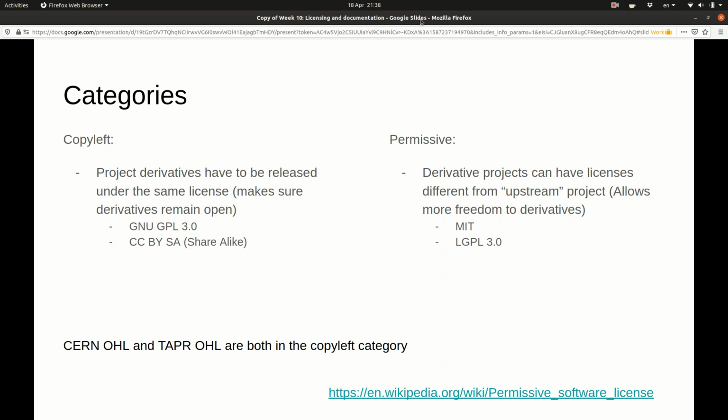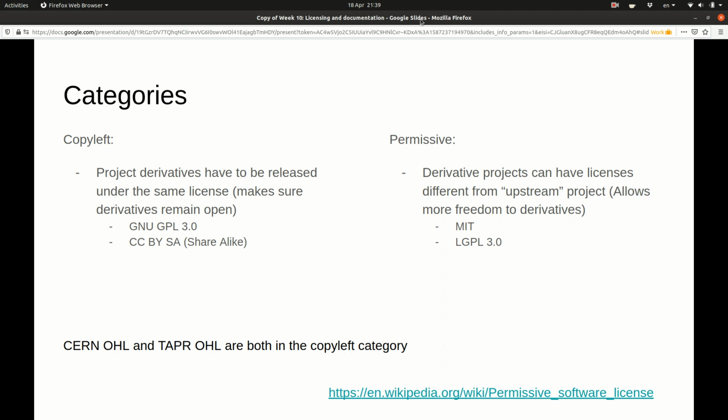You change something in the code, let's say for software, and then you make this a closed project, and you don't have to disclaim that this was based on an open source project. In a way they are more permissive, and they leave the people deriving the work the freedom to choose what they want to do with the project. But they are also not making sure that everything derived from your original open source project is going to remain open.